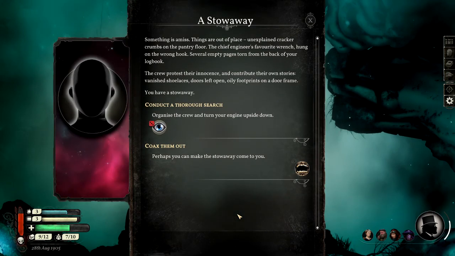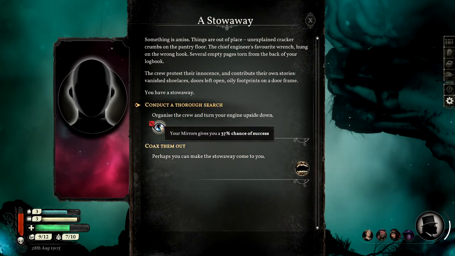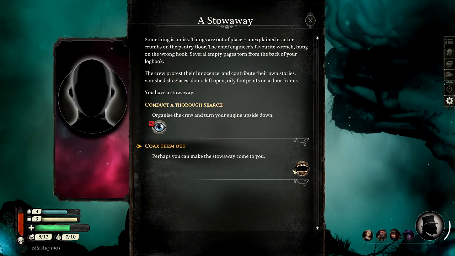A stowaway. Oh. Something is amiss. Things are out of place. Unexplained cracker crumbs on the pantry floor. The chief engineer's favorite wrench hung on the wrong hook. Several empty pages torn from the back of your logbook. The crew protest their innocence and contribute their own stories. Vanished shoelaces, doors left open, oily footprints on a door frame. You have a stowaway. So we can either conduct a thorough search or coax them out.